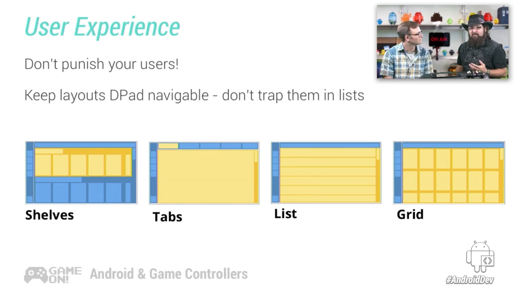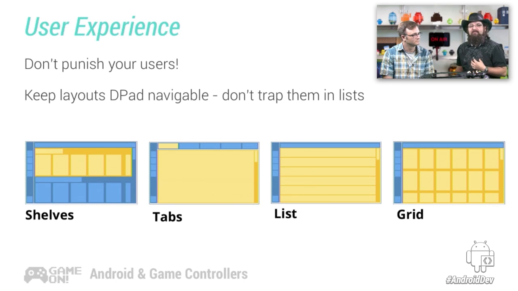So one more thing that I want to talk about here is just about the user experience. When you're designing applications and games that utilize digital input, and I'm going to steer away from the analogs for a minute because you're not really going to navigate around with that. Let's say using the hat or D-pad, don't punish your users. Provide layouts that are actually navigable and don't lead them into traps.